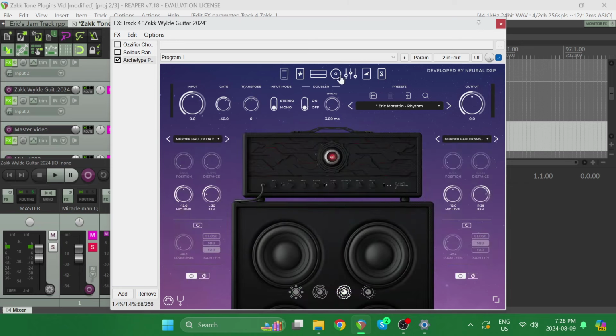Moving over here, we got the post EQ here. This is what sounded good for me with my signal chain using the Warhammer EMG pickups going straight in, trying to get that big Zakk Wylde guitar tone. This is what worked for me. So take this as a starting point and run with it as much as you will. Moving on here, we got this expression pedal here. That's really doing nothing there.